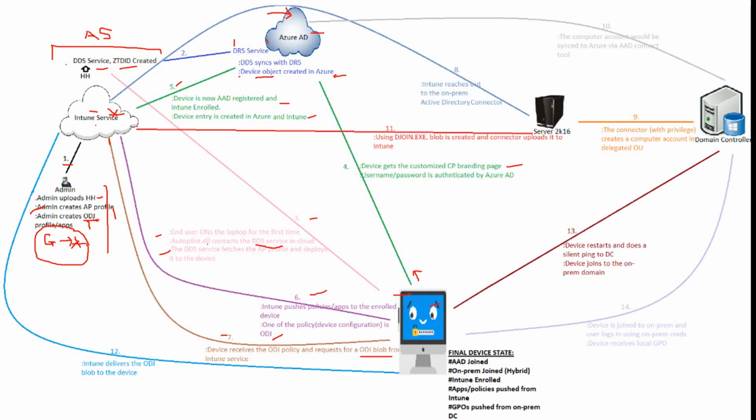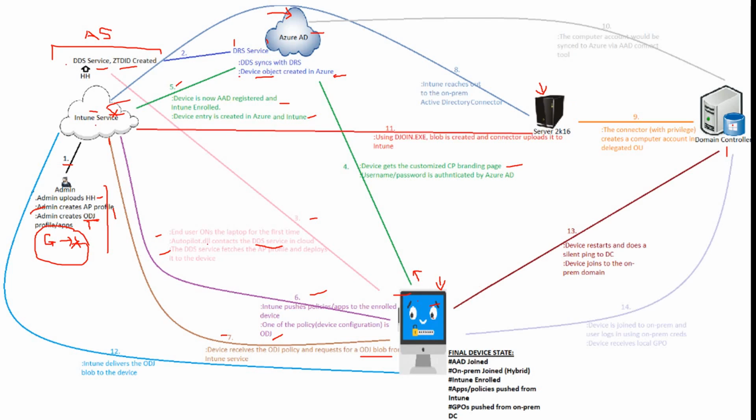Now in step 8, the Intune service will actually talk with the on-prem server. So this ODJ blob will be provided by the domain controller, right? The domain controller can only join a machine to the on-prem domain. However, this machine cannot directly request the ODJ blob from the domain controller because it doesn't know where the domain controller is. And therefore, this machine reaches out to Intune.